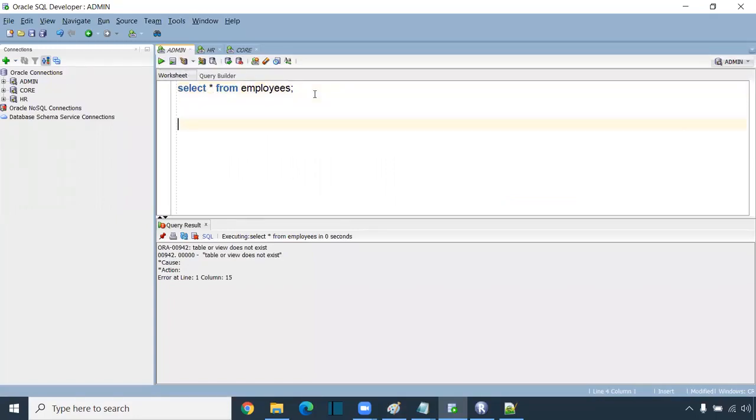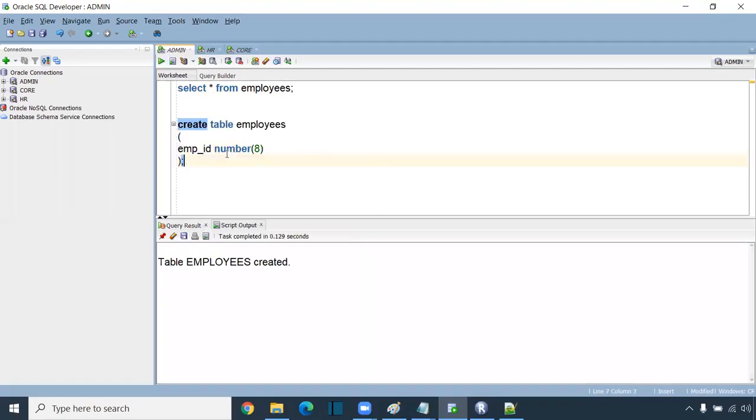Can I create a table like this here? Create table employees here. Yes, you can create employees. Say for example, employee ID, number. I'm creating only one column. I have created a table.